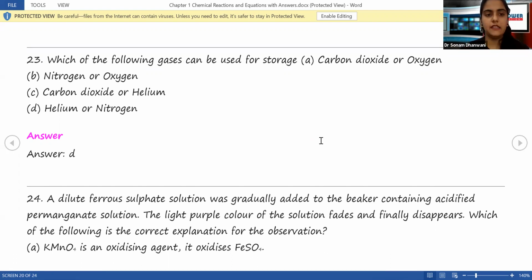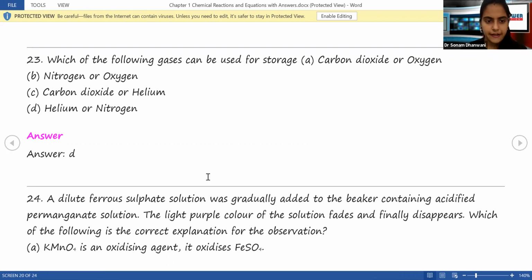dry ice. What is dry ice? It is nothing but nitrogen. Now, what is dry ice? Ice creams and all of these fridge products are kept in dry ice. So dry ice is nothing but the nitrogen gas which is used for storage. If you keep all these things in the nitrogen gas known as dry ice, then these products do not melt. Okay, so that is why remember these two classic examples. Helium and nitrogen are the gases which are used for storage.